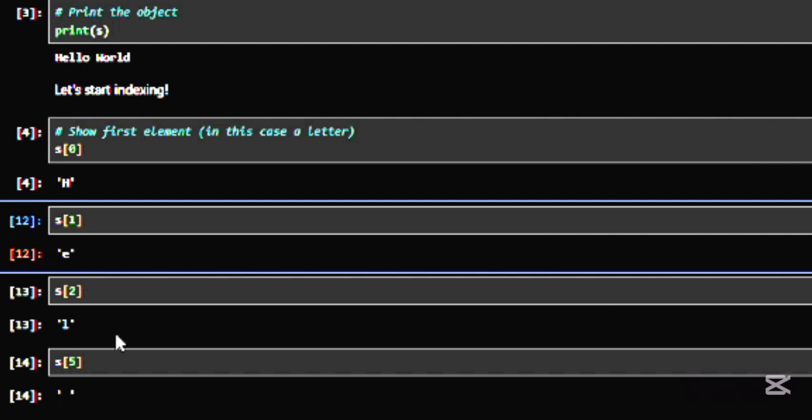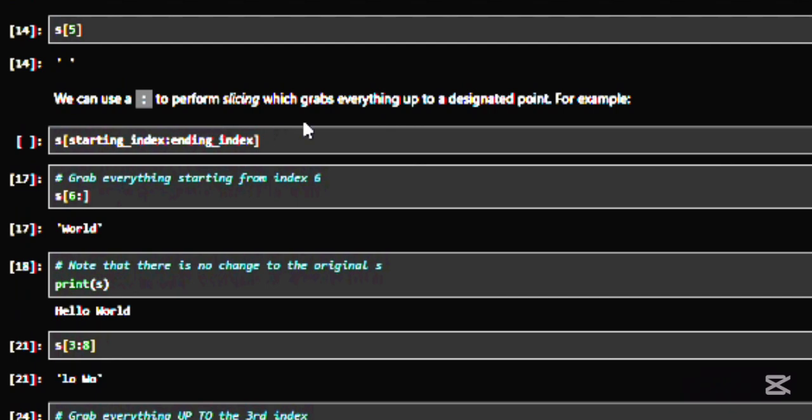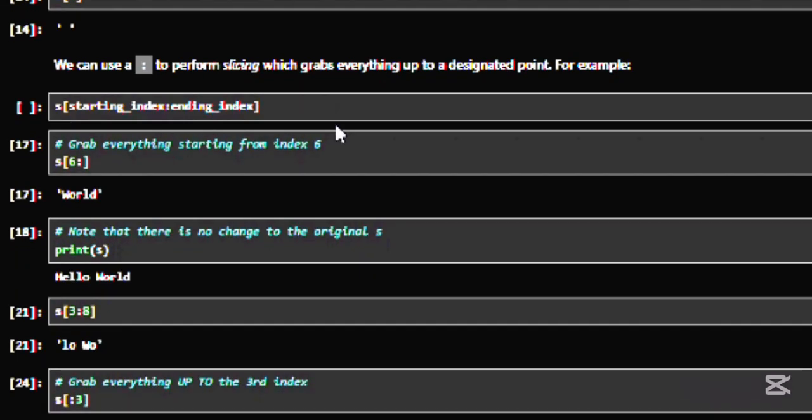Now I'm moving into the difficult part where people struggle to understand. We can use a colon to perform slicing, which grabs everything up to a designated point.